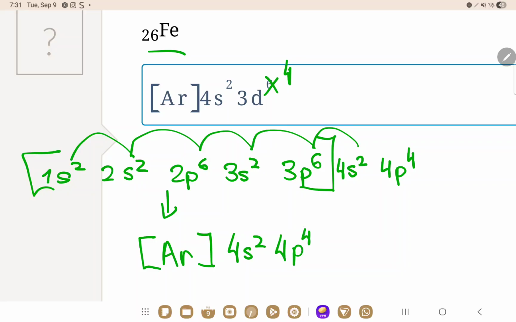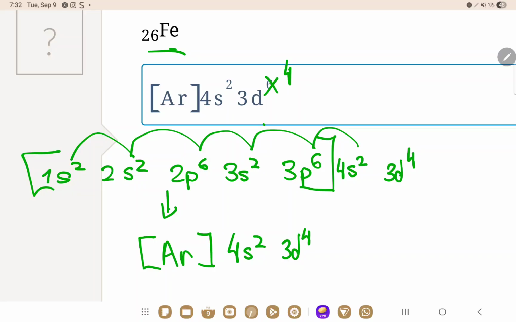And then you continue 4s2, 3d. Oh wait, it's not 4p4, it's 3d. My bad, because I mixed up really badly. I'm very sorry, because I'm a bit sleepy and I want to sleep. This is 3d, there's a mistake here in the quiz for the second time. They didn't fix it yet, but it is fine because we know it's wrong.